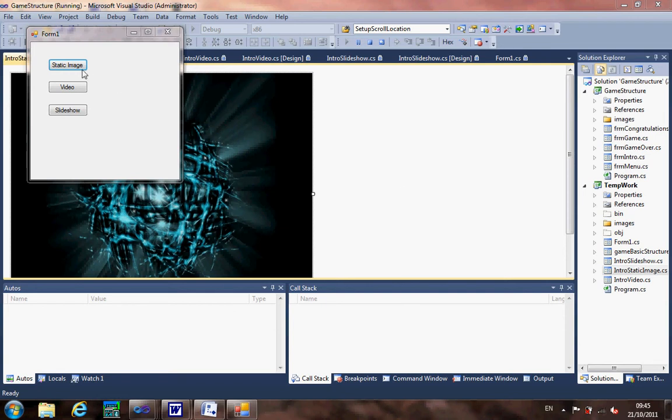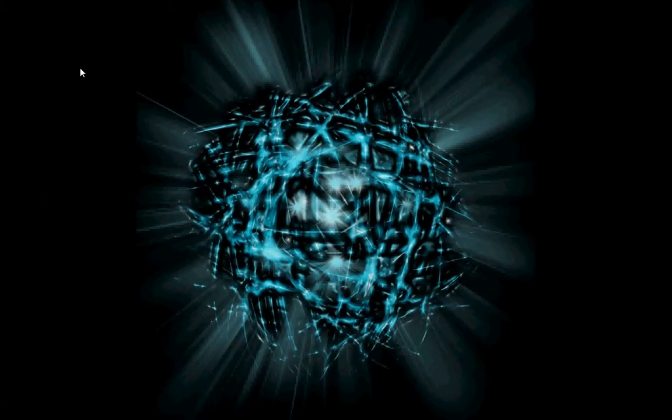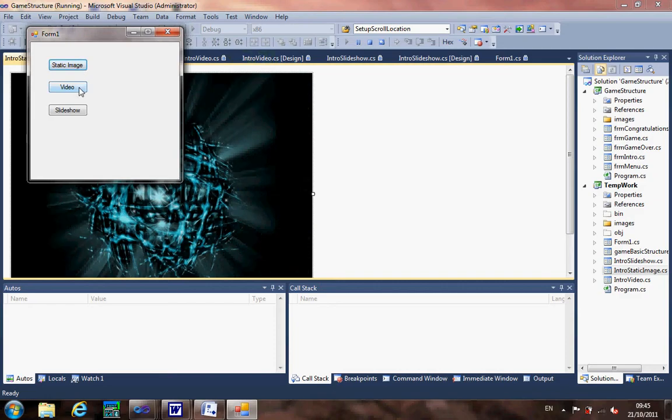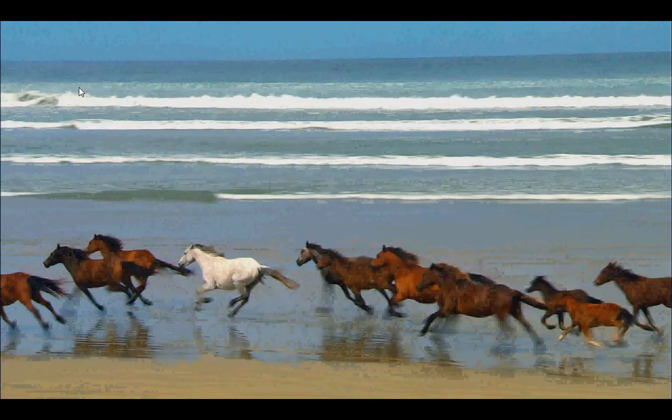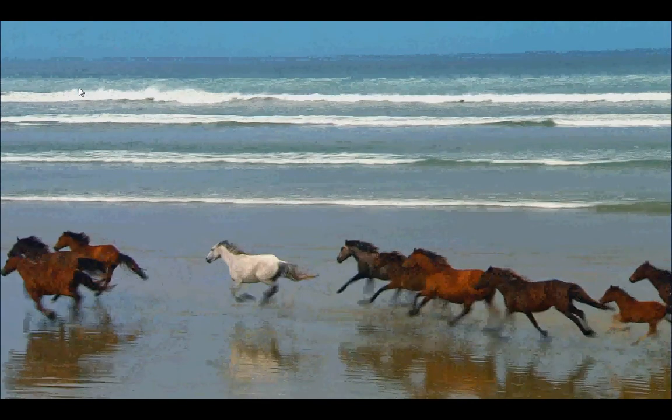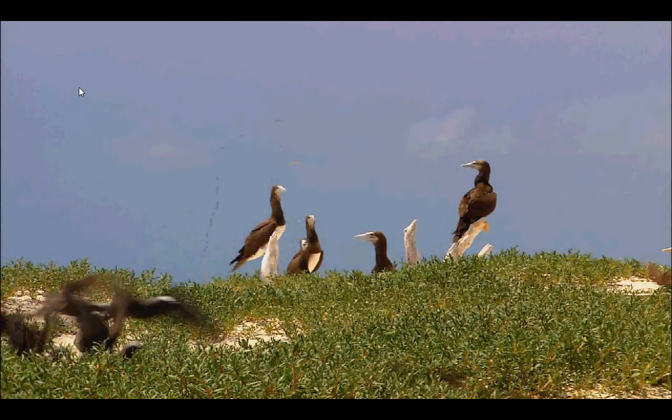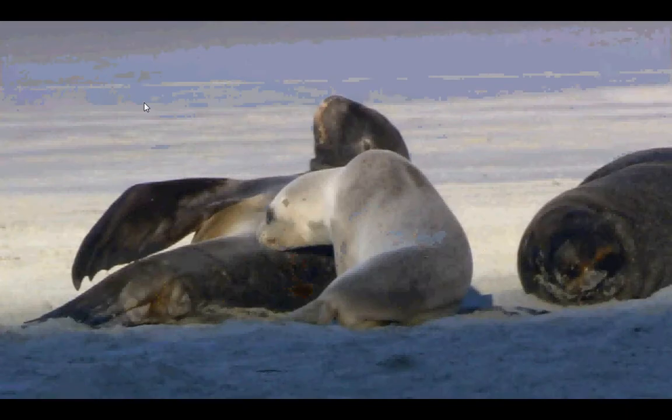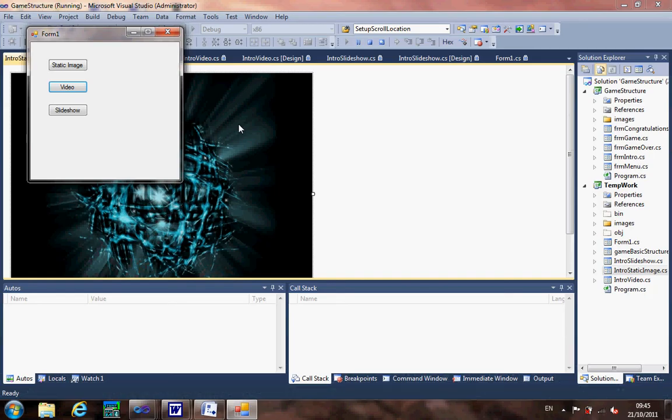First of all, to demonstrate, the static image just fills the screen with a single image. Very simple. This is the most straightforward method that we're going to use. Secondly, a video takes a few more moments to load, but then shows a full motion video which will be jerky on this screen capture, but will just play on screen and then you just click to come off. And finally, the slideshow, which is going to be a bit psychedelic, so I warn you ahead of time, just goes through various different images and shows them one after the other.